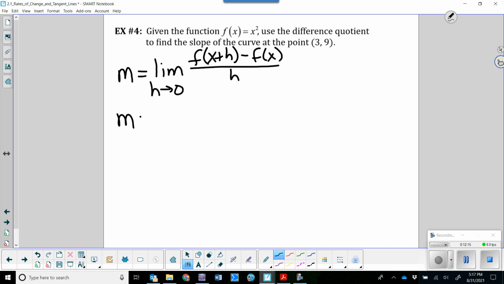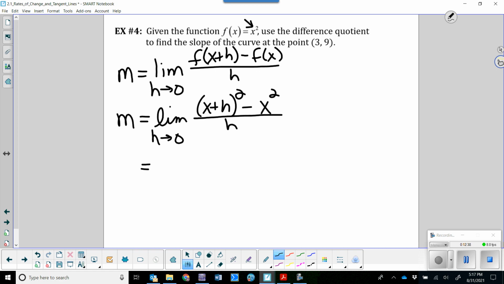So for this particular function, let's do this limit. So f of x plus h means put x plus h in here for x squared. So that's x plus h whole thing squared minus f of x, which is just x squared. If there had been more than one term, be sure you do minus parentheses, okay, over h. Now, a lot of times what I would do is I would go over to my scratch area and I would do x plus h squared. And I would actually do the simplification here. This one isn't too bad, but I'm going to go ahead and do it over here.